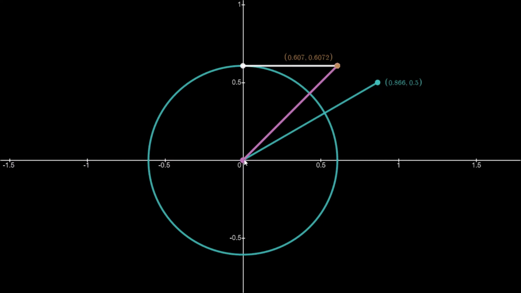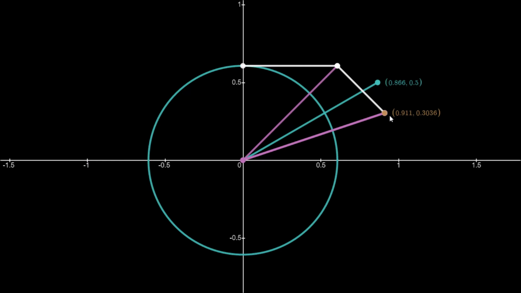All we've done here again is a pseudo rotation. We've rotated this point in effect to this point, but we've also got the scaling by our cos of theta, which takes this point here to this point here. Again, we compare this distance to the x distance of this blue vector, and you can see it's still less. So we're going to have to rotate again, this time by our second value, which is 26.565.